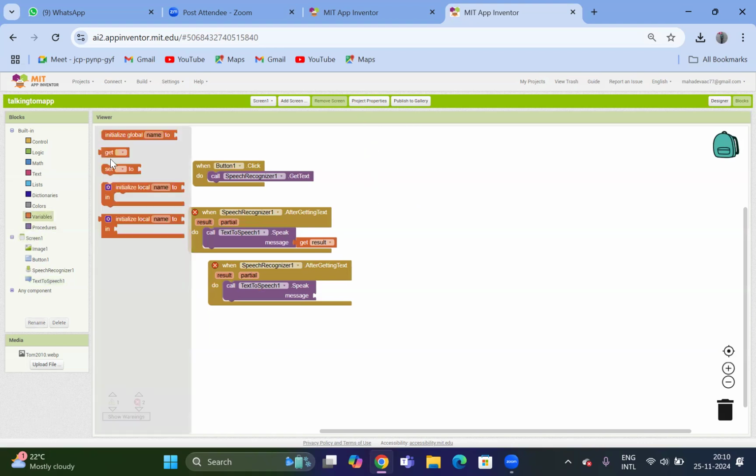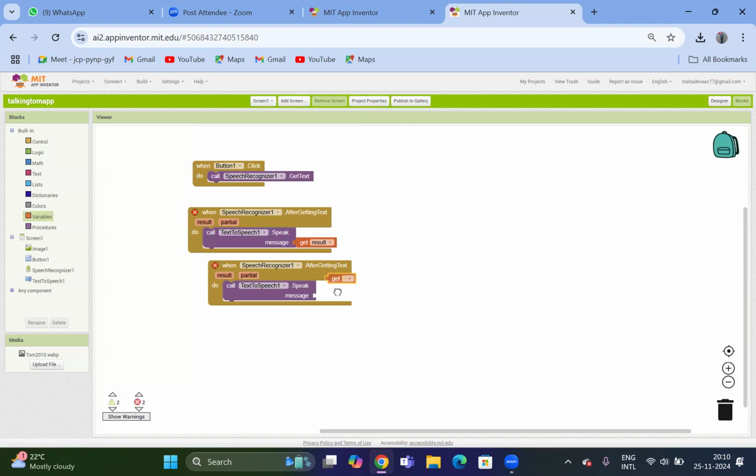Yes. For that, you should go to variables and search for get result. But there is no variable like get result here. So you can choose this get and place it and fix it over here. There is an empty space here, but there is a small arrow mark. You can see it, right? Yes. Click over that and you can select result. I'm choosing result here because after everything is done, it should give me the result. The final result should be provided to me. So here I should select result.